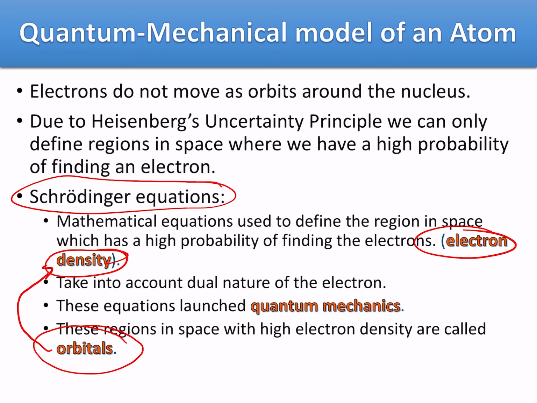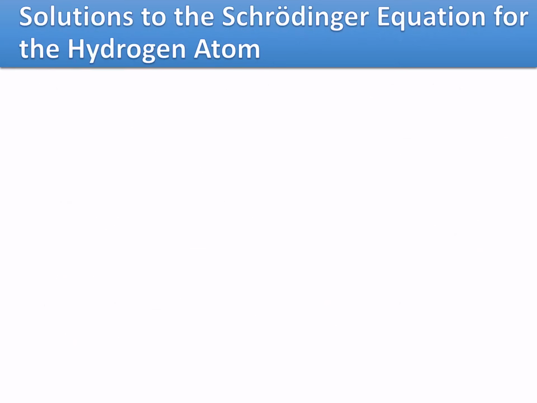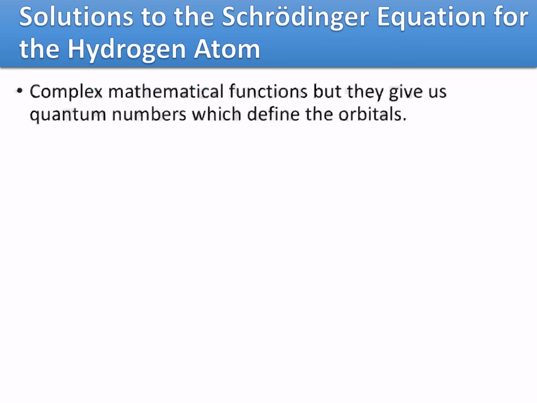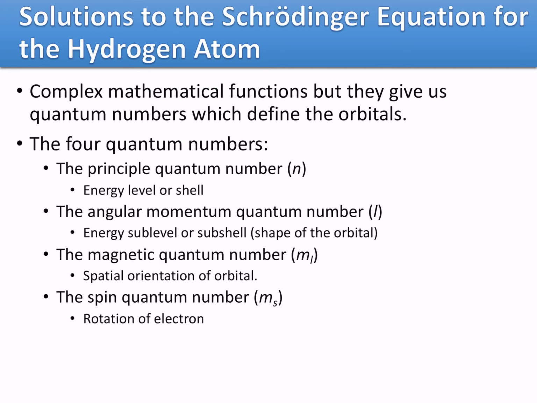How many electrons or how they are moving in those regions, it doesn't matter. You are just interested in how many electrons you can put in those regions and how those regions are defined. Okay? So the solutions for these equations, and we usually use the hydrogen atom because it's the simplest one and there are fewer things to consider, define these regions, and these regions are what we call orbitals. So it's an oversimplification of all the process that they have gone through to define these regions, and we limit our analysis to the 4 quantum numbers.